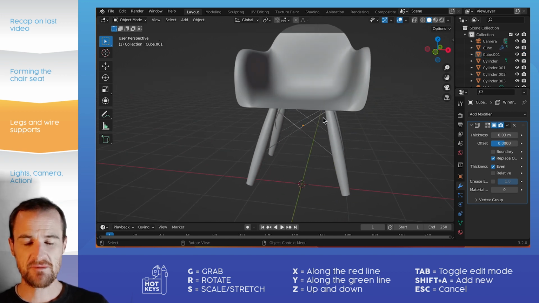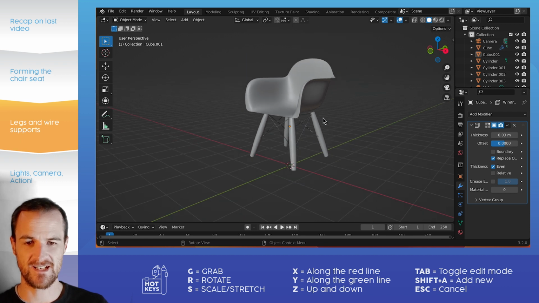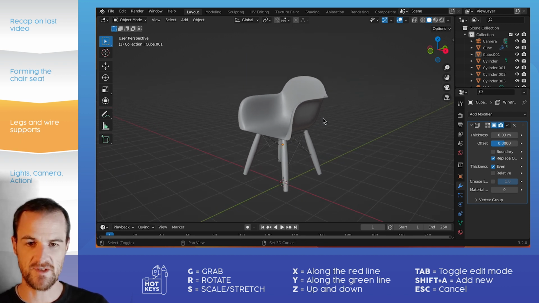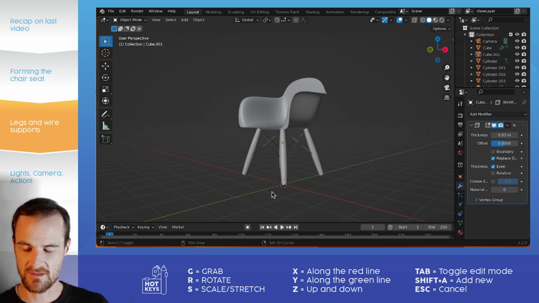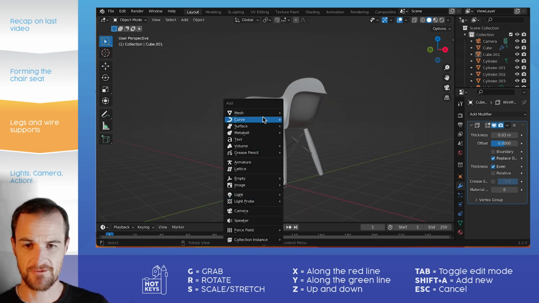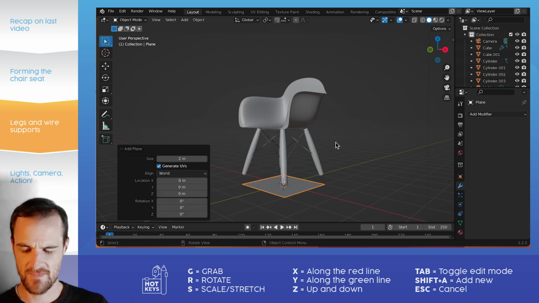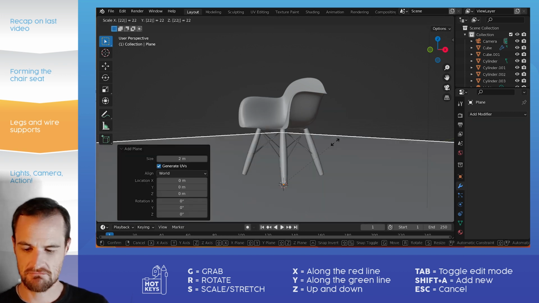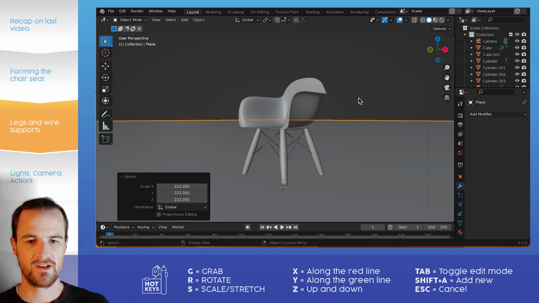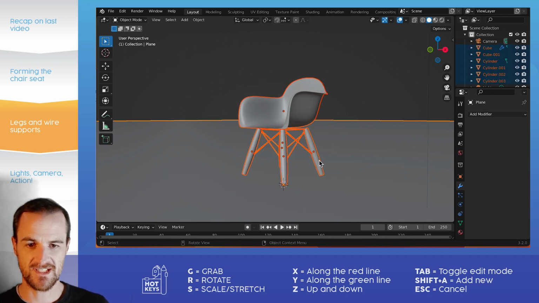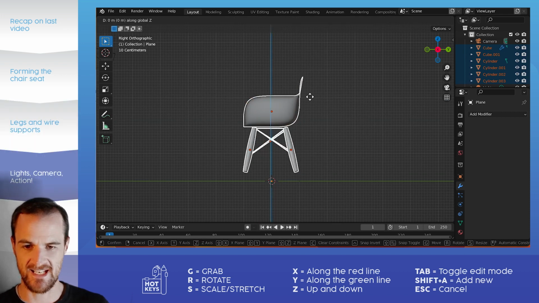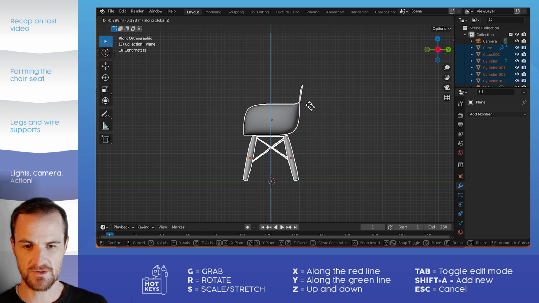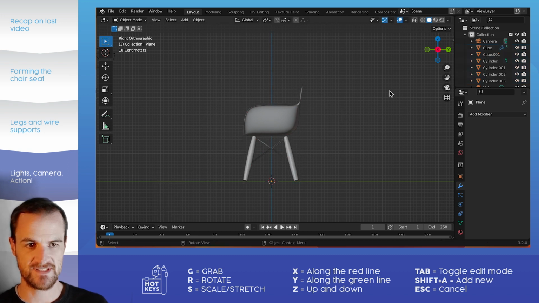All right, and you can basically see there you've got these nice little wireframes that have been created as well. So now what we need to do is I'm going to Shift A to add a floor, a plane, yep. S to 2, maybe 2 again. And now I'm just going to select my whole chair, deselect the plane. I'm going to click on my little X, and I'm just going to drag it down with G and Z onto where the plane sits.